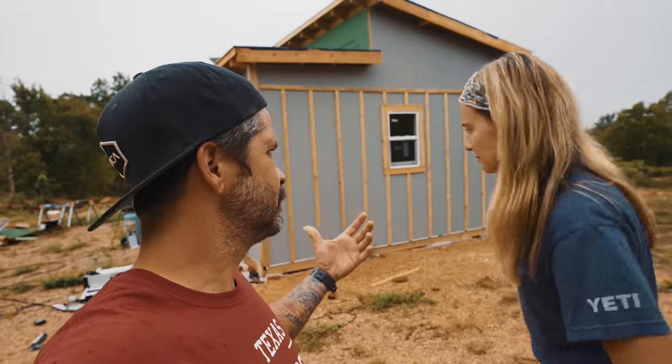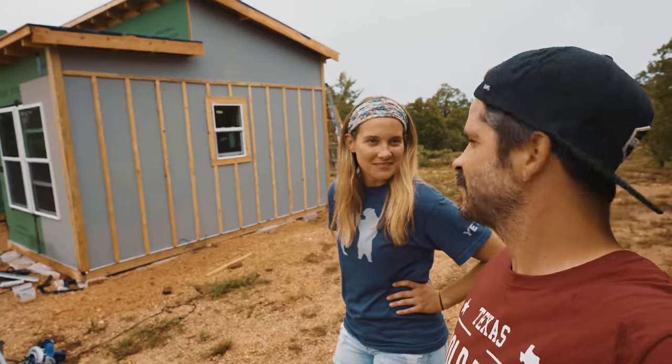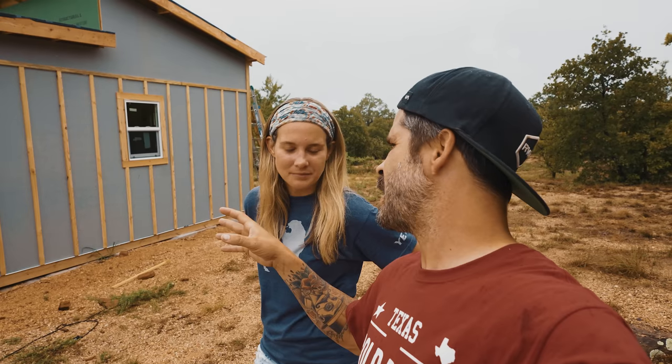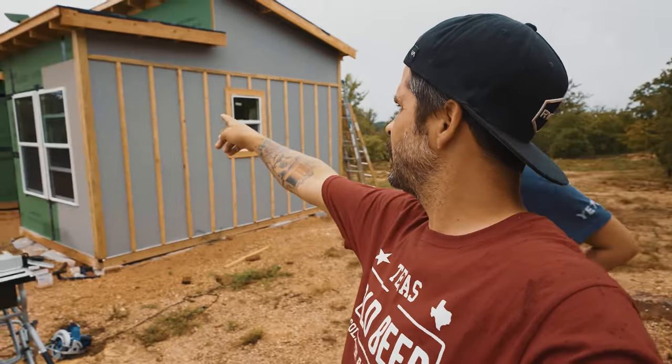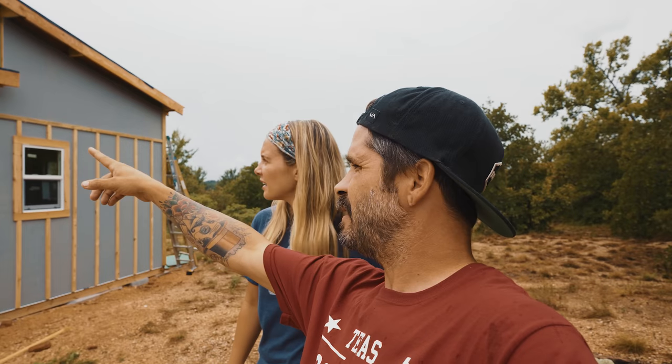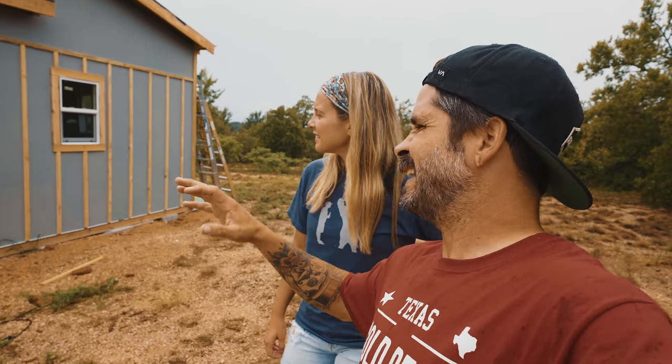Should we just tell them? Let's tell them. So as you guys know, Jared got his shed-to-house — Jared Crocker. He got doors on it, he took them off, and he put in the glass doors that we kind of want. We can't find them, so we're just going to use his old door and frame to put on the back. It's very unfortunate, but it is what it is. The good thing is right now while it's raining and we have half the siding up, we can go in and see if that window's leaking — see if we messed up because we put the siding on without the flashing.